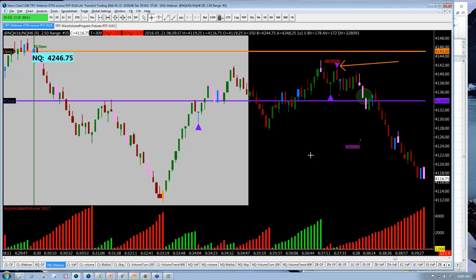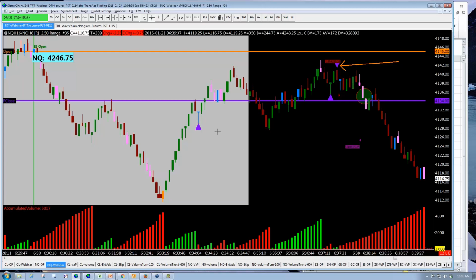Now, there are a couple of other things on screen here, and I've simplified this a little bit because I want to focus on just a couple of items. Otherwise, we'll get bogged down in a lot of detail and won't get our primary message out. At the bottom is the volume in each of these swings that the market is making, and this purple triangle is analyzing that volume and coming up with an indication that you are done going up or done going down for the moment.